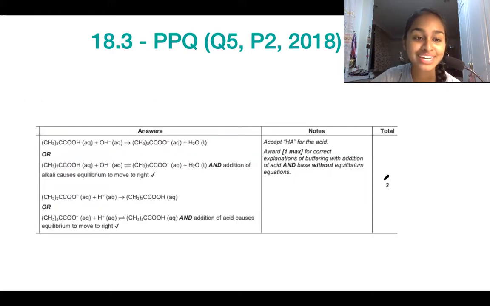Let's have a look at the mark scheme then. This is what the mark scheme would have awarded marks for. You'll notice that we've opted for this option and this option. The key difference between them is the use of these arrows. I would always encourage you to do direct arrows because have a look, if you were to do equilibrium arrows, you wouldn't get the mark unless you explained that the addition of the OH will shift the equilibrium to the right hand side. So I think it's just a lot easier to use direct arrows for these sorts of questions.